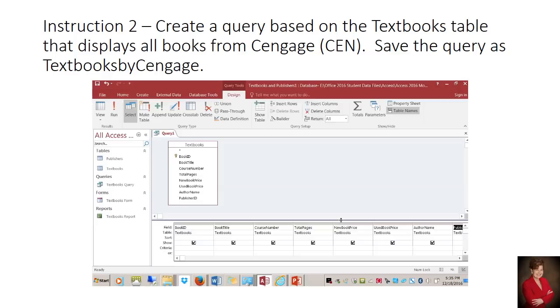We only want those where the publisher ID is Cengage, so we're going to scroll to the right until we can see Publisher ID. Notice where it says Criteria. We're going to move across, and under Publisher ID, in the Criteria row, we are going to type CEN.